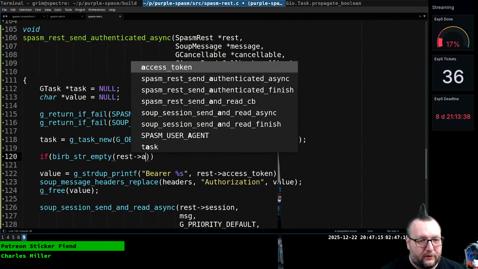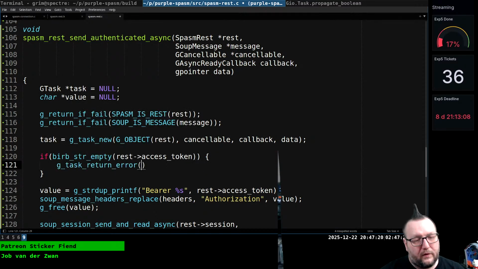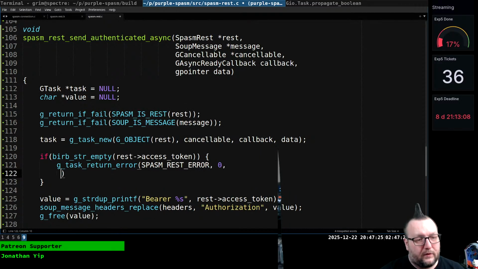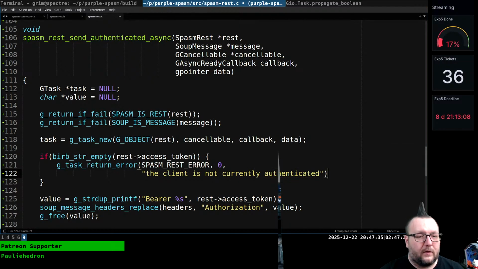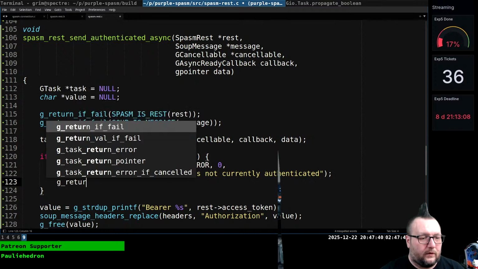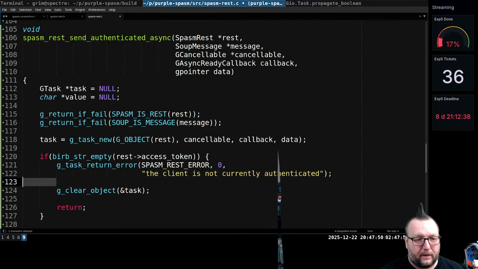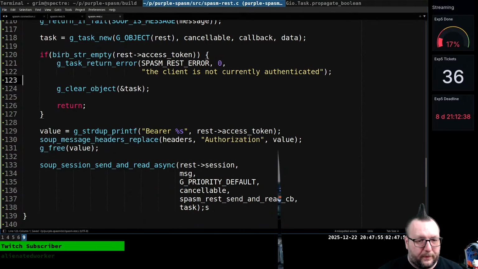Rest dash access token. Then g_task_return_error, Spasm rest error, 0, client is not currently authenticated. Yeah, g_clear_object, task return. Yep. Okay, cool.